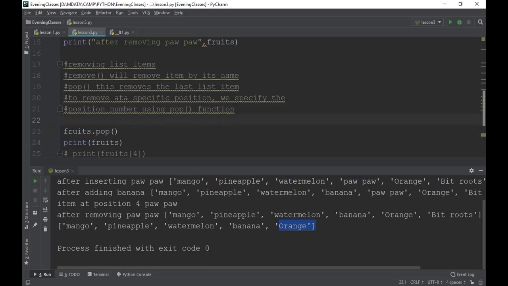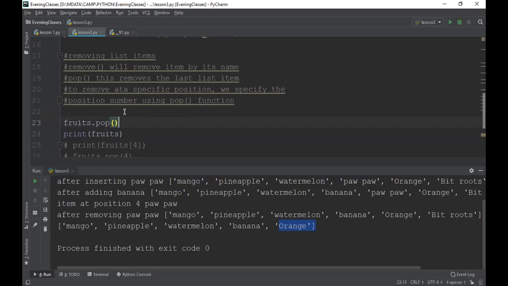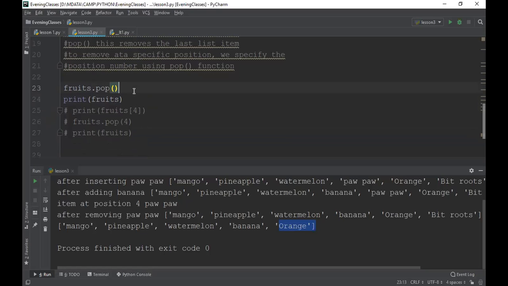So you just pop the last item, because you execute the last item that was added. So that's where the name comes from. You treat your list as a stack. I hope that is clear. So pop is more like removing the last item, just popping from a stack.